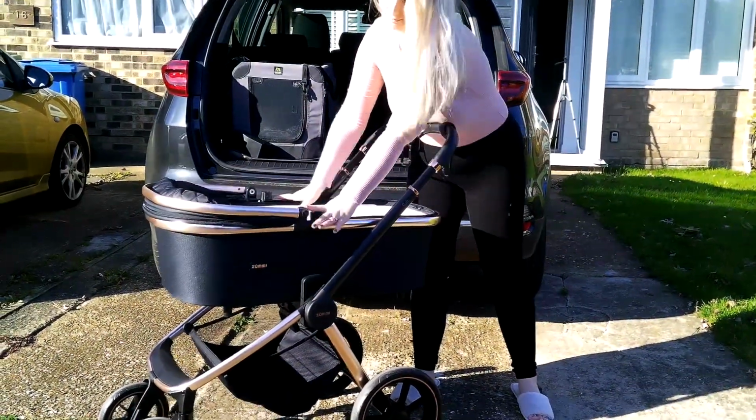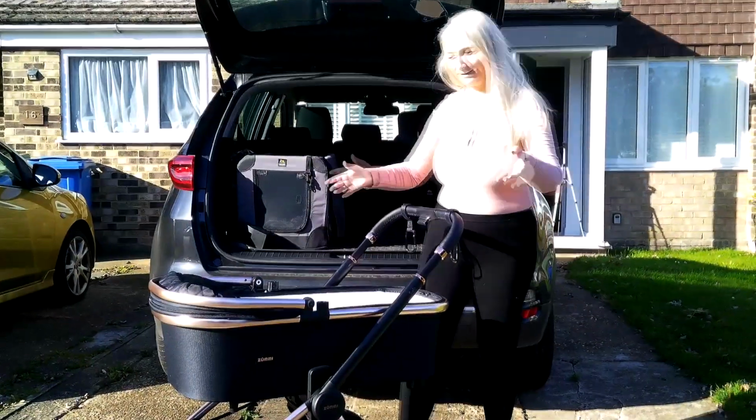It's got a really thick mattress. Indy had a poo explosion in it once, and I washed it and it literally came out first time, even though it's white on the inside. It's got a really big hood. The only thing I would say about it is that when you've got the carry cot on it, the basket is quite difficult to access, so I did buy some pram clips to clip our change bag on the front. But once she's in her stroller version, or when the car seat's on top of it, it's fine.